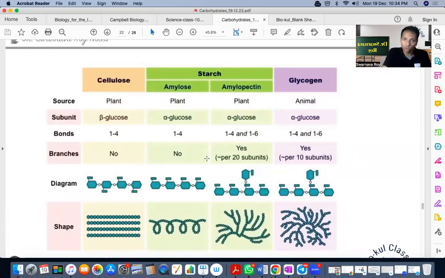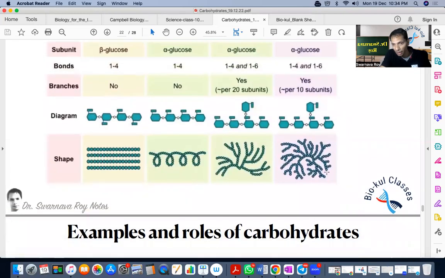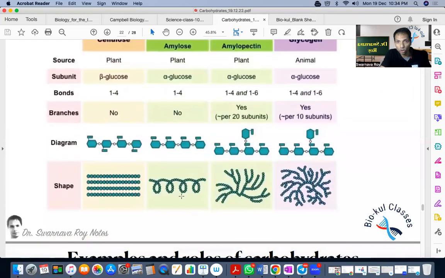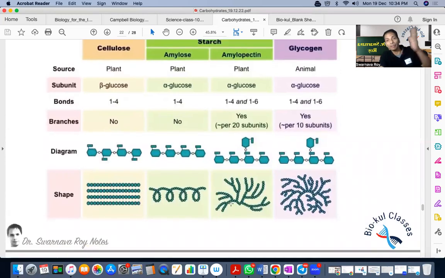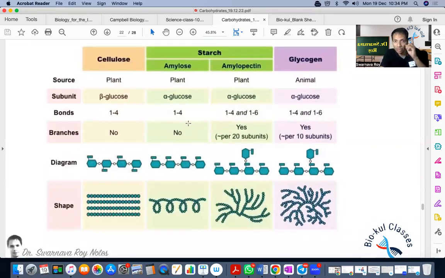Amylose is just like cellulose, which has no branching, and there is amylopectin, which has both 1,4 linkage and 1,6 linkage. When you look at glycogen, it is highly branched, and there is 1,4 and 1,6 linkage. Okay, so this is how glycogen looks like. You see how highly branched. This is how cellulose looks like. This is how amylose of starch looks like. This is how amylopectin of starch looks like. Okay, so remember this thing, that starch is made up of two kinds of forms. Starch has amylose, which is just like cellulose, with only 1,4 linkage, and there is amylopectin, which is highly branched.